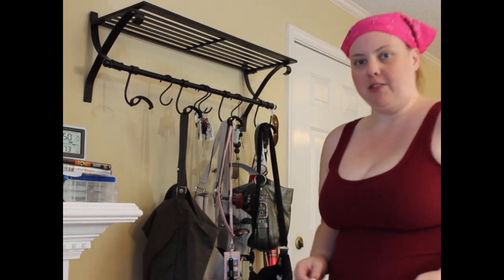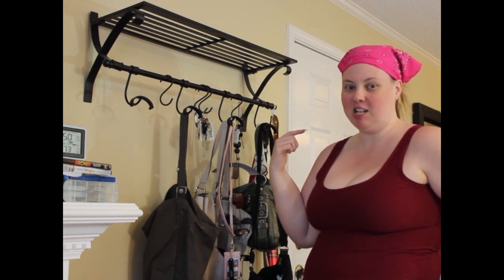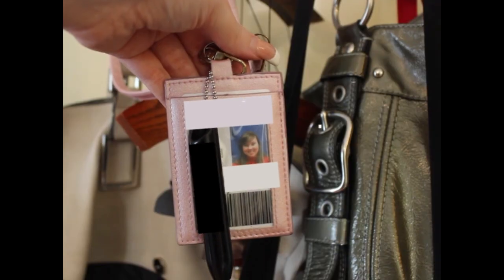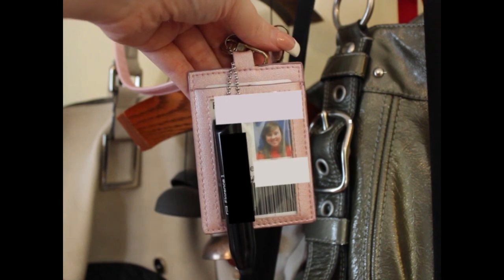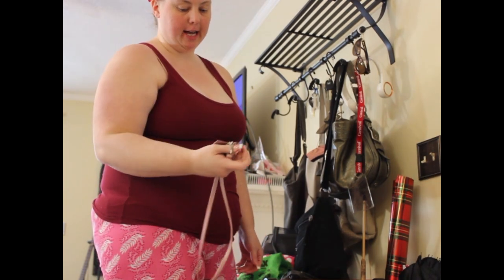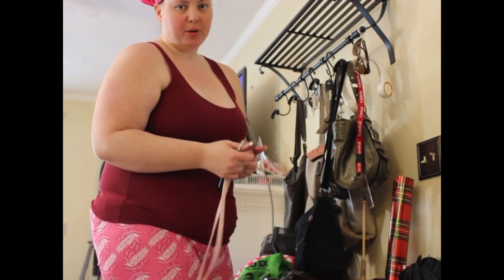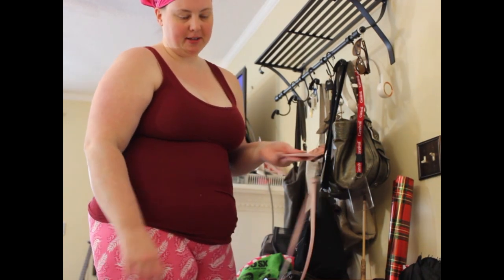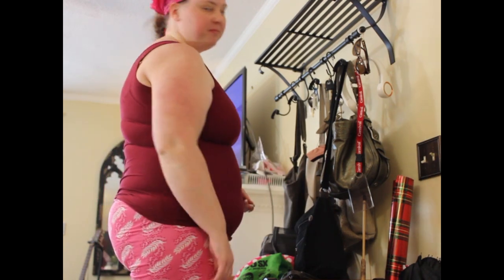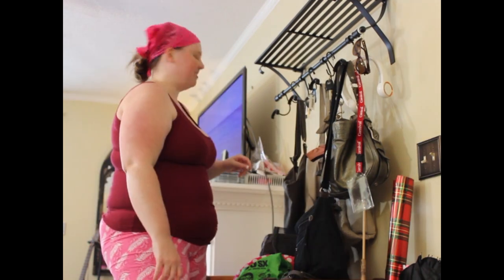Okay. Now we're at the embarrassing stuff. A lot of this stuff has been here for years, like pre-pandemic. This is my school ID. I haven't used this to get back into the building since like 2020. So I guess a lot of people would throw this away, but I mean, I don't know. I'm an obsessive hoarder. What if I want to make a scrapbook? I do scrapbook. I might want this, so I'm going to put this in put away. Keepsakes. It was like my only career job. Yeah, I guess that's the Marriott. I have that ID badge somewhere too.